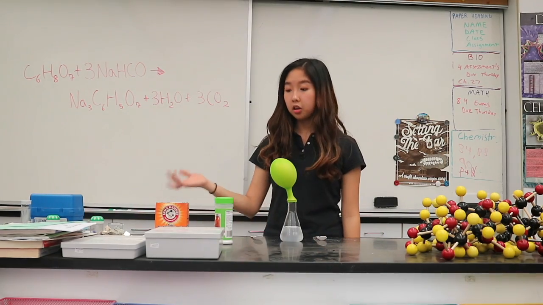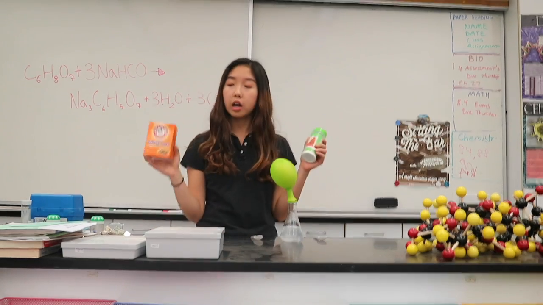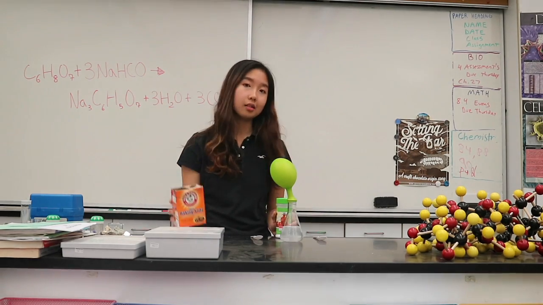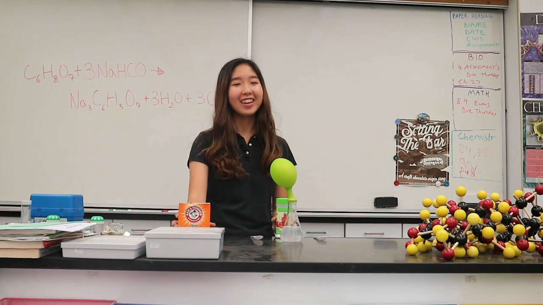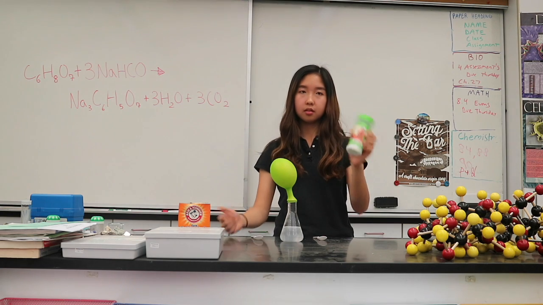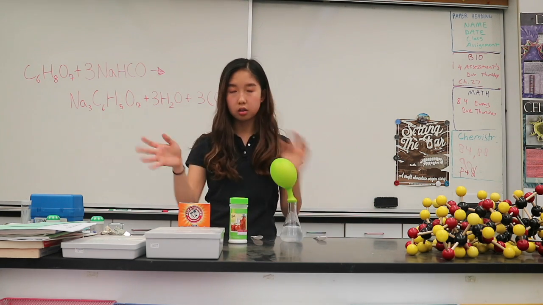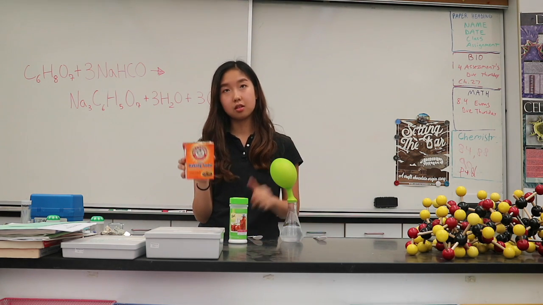So my ingredients, as I said before, are baking soda and citric acid. You guys all know what baking soda does. It does a lot of things, deodorizes, and it whitens your teeth. And citric acid is found in citrus fruits. It's natural in citrus fruits, and you can get this at Stater Brothers for 65 cents, so it's great.